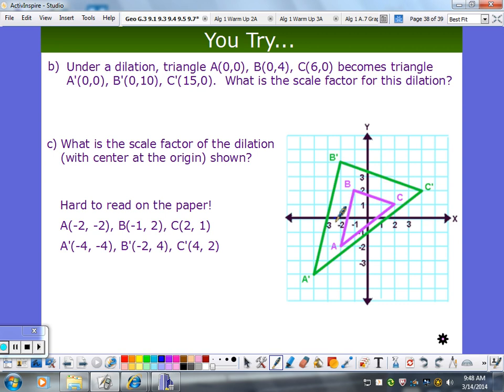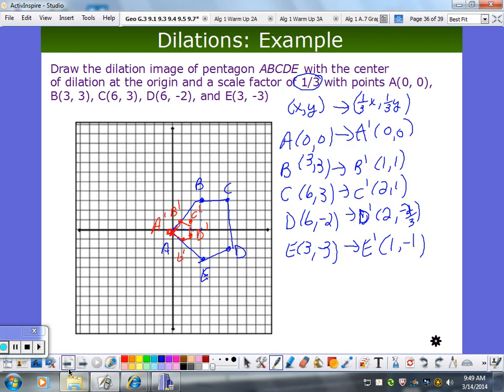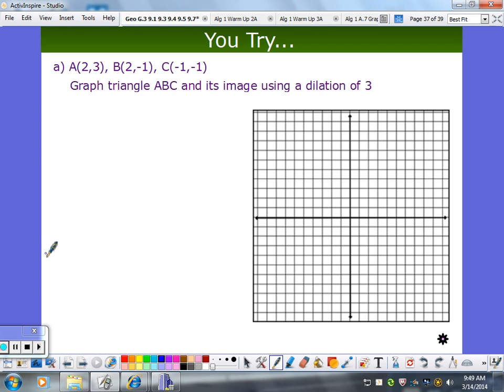Your paper for letter C, they're hard to read because it didn't copy well. So look at me. Look how nice I am. I wrote out the points for you. I know. You're welcome. For this one, it's not enough boxes. I gave myself plenty of boxes. You are going to need to just go outside and do the rest estimated for letter A. But at least I graphed it for you. And I'm putting up the results here. You can look at them when you're done.